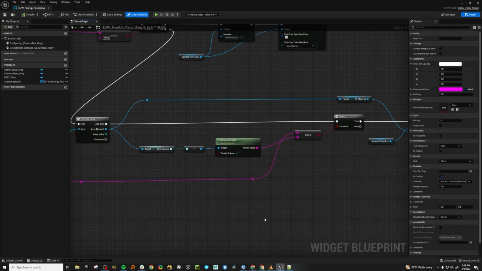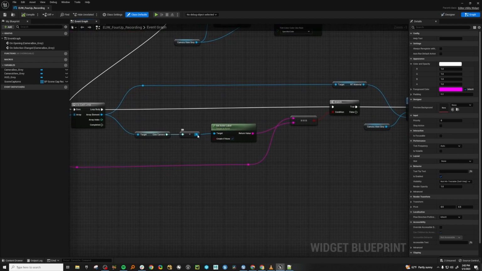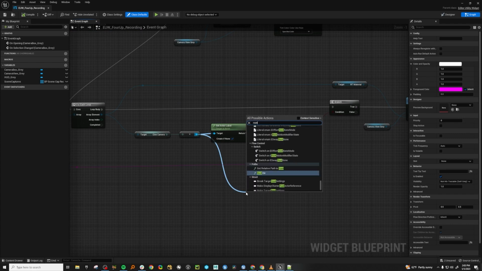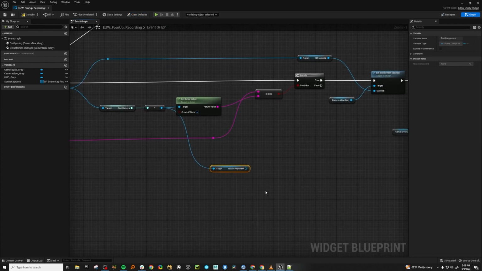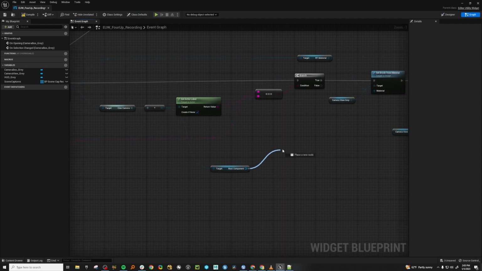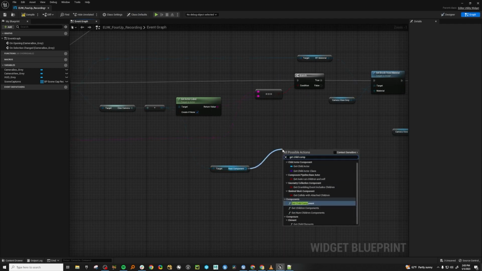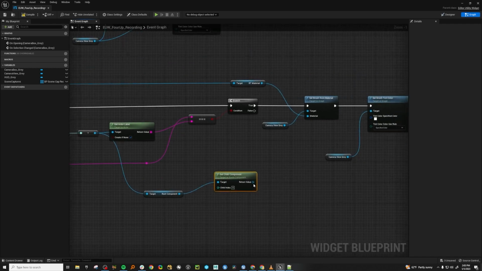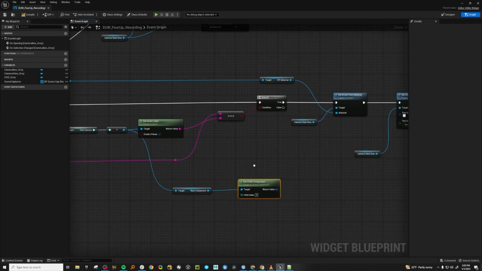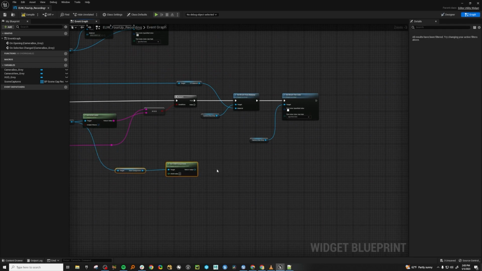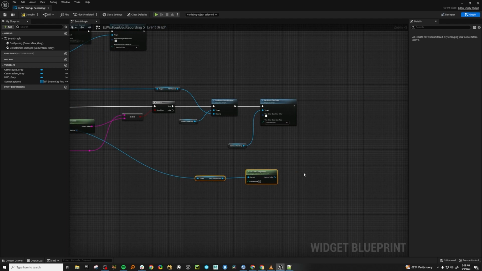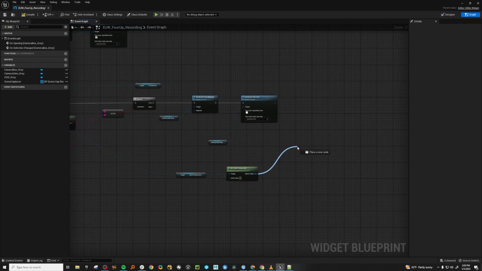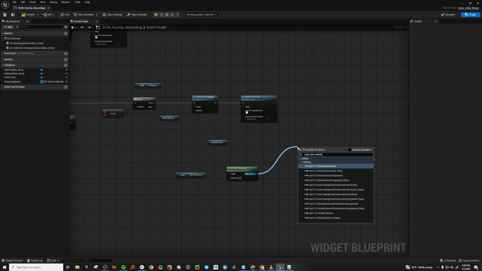Compile. Now I'll go over here and we need to get some of this information out of here. So from the Cine camera, let's get the component of it. We'll do it a different way here just to spice things up. So let's go get root component of the actor. And then from there, let's get child components. What this is going to do is get all the child components of the actor. And if there were multiple on there, we're going to cast to a Cine camera component just to make sure that we have what we want.